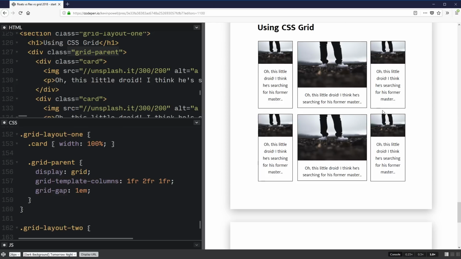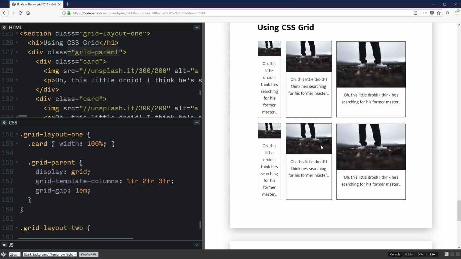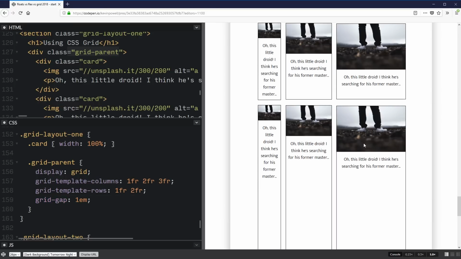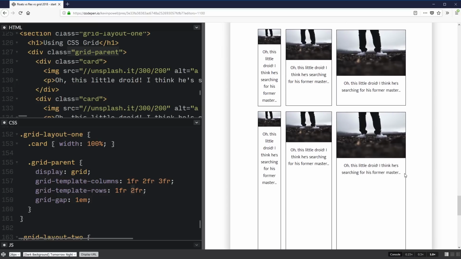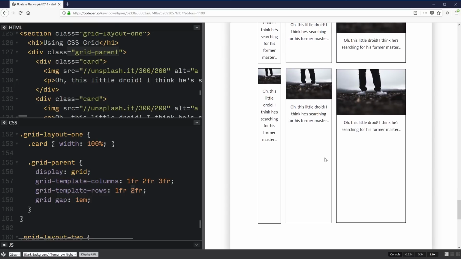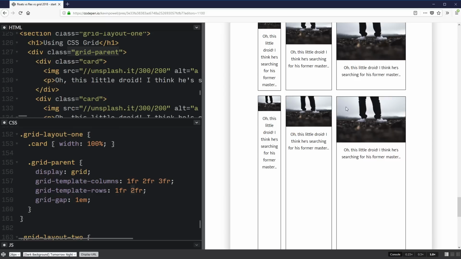Sometimes it might not be exactly double because it's using available space, which is a bit different than just overall total space. So I could do something like that, and if I wanted to, then I could take this one and make it a 3. So that's pretty cool, right? And even with my grid template rows, I could do 1FR, 2FR, and now this row is twice as tall as that one. So I think that's pretty cool.